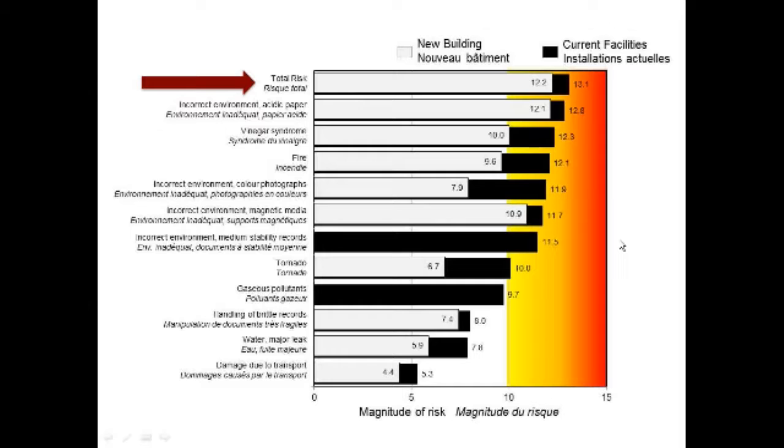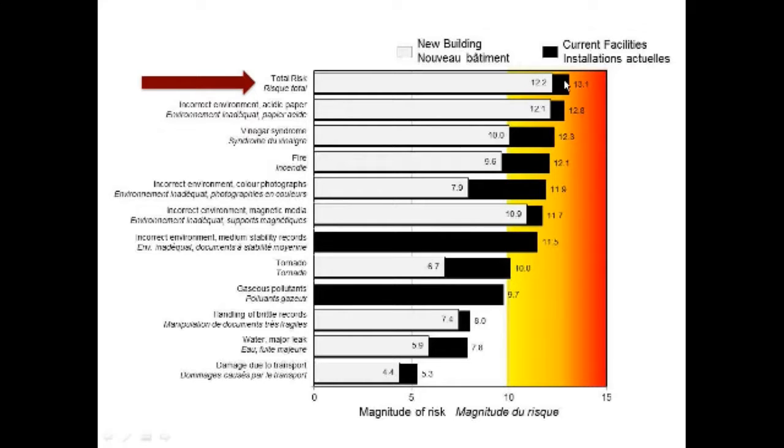Essentially taking all of these risks that are affected by facilities and adding them together. And you'll notice that it's really the big risks that control the level of that total risk. So you can add a whole bunch up, but because it's an order of magnitude scale, it's the big numbers that control the size of the total risk. So we're looking at this, and this is actually not a bad reduction because the risk is so high. This new building is not highly, highly cost effective, but it's starting to become something to think about.